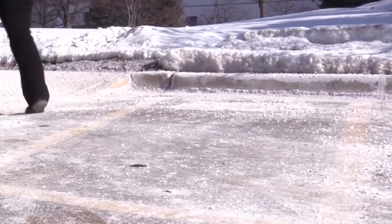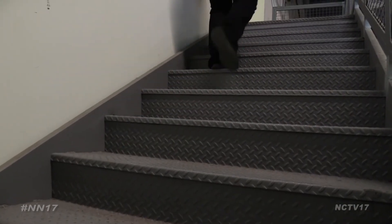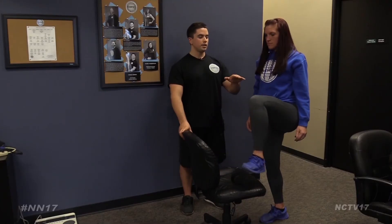You could continue that healthy message on your way to and from the office by switching up your route to walk another block, parking a bit further, or taking the stairs. Reporting for Naperville News 17, I'm Christine Lena. Midwest Fit Club has a corporate wellness program where their trainers can come out to your company to help develop a healthy workplace program.